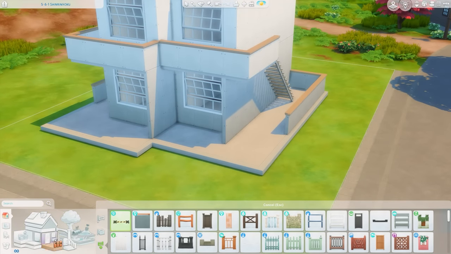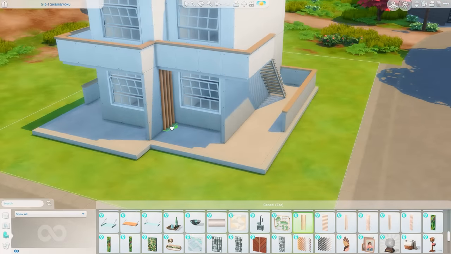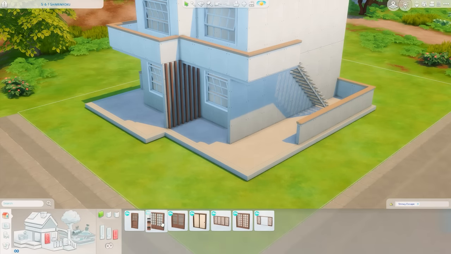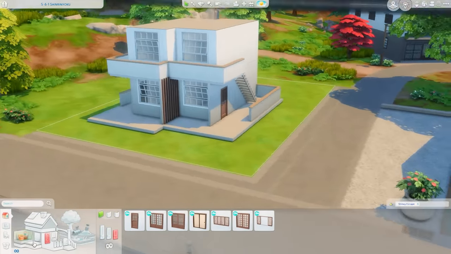And this lot comes out to be 78,800 simoleons, as it is for fully furnished tiny homes, essentially, in an apartment configuration.